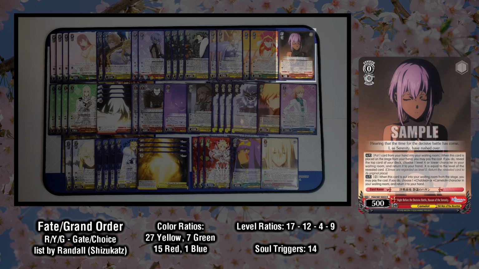The final level 0 I run in this list is a one of Hassan of Serenity. On play, discard a card, reveal the top card of the deck, and salvage equal or lower than its level. This is a great costless discard outlet that also lets us potentially salvage important cards and scout the top card of the deck for Lion King.